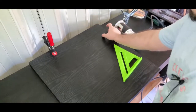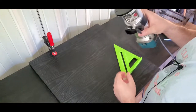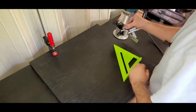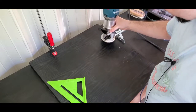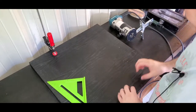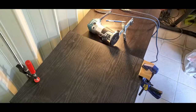So I marked 2.5 inches all around. I set up the router with a 1/4 inch straight bit and the edge guide. So I just need to have some stops so I don't go all the way past it. So I'm just gonna go ahead and route that square in the middle. Take that out, hopefully. So let me put some edge stops. I'll be right back. All right, let's do this.